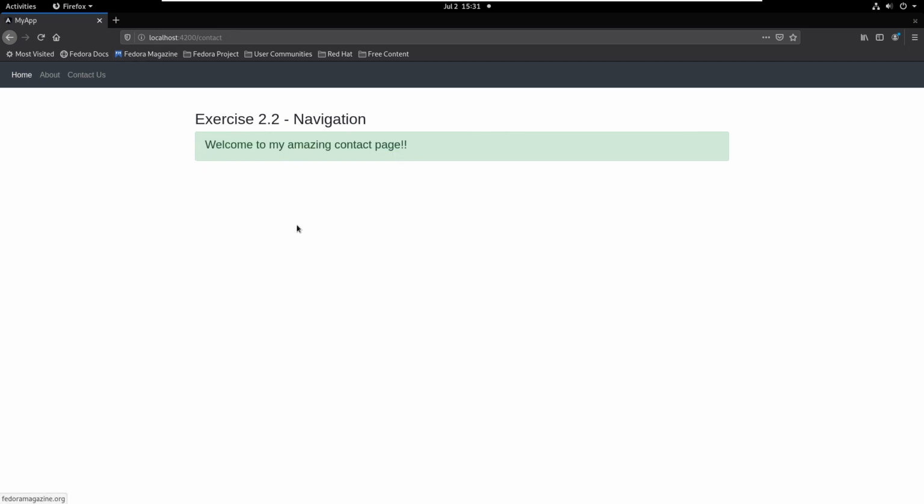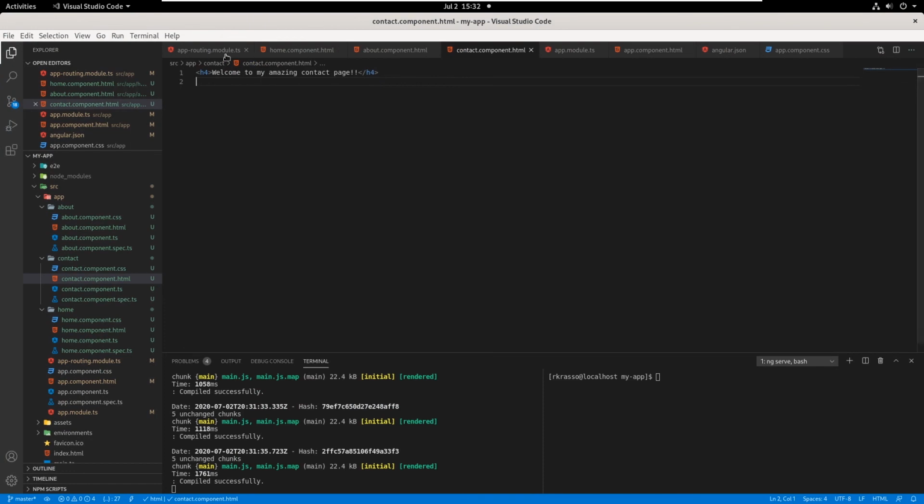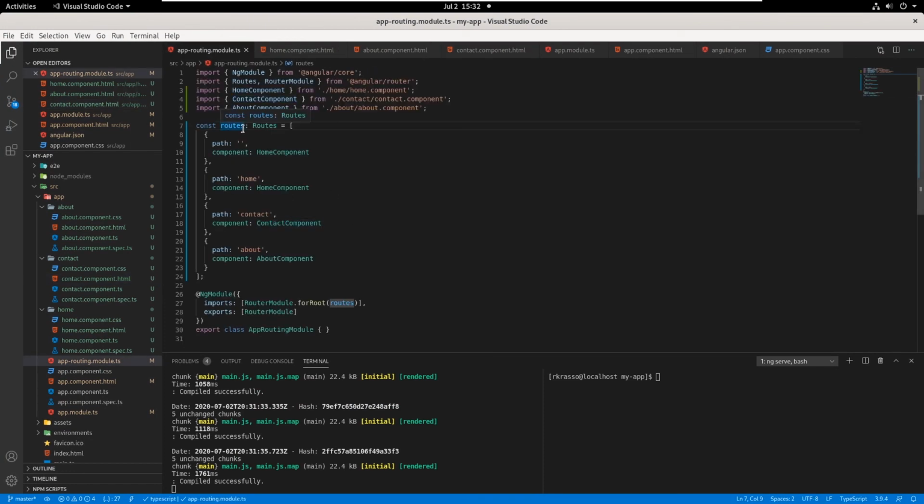The point of this exercise is to demonstrate how we can navigate or move throughout an application, and how we give users this experience where when they click on different links and different things in our application, they can see different views or different content. And we do that through the router module. And we use a routing file. So all we have is this routes array that's using this routes object. And inside this, we specify the location for the things that we're going to be interacting with or letting our users interact with in the application. So in our case, we had 3 components: home, contact, and about. And this routes array is what's responsible for providing that navigation for us.